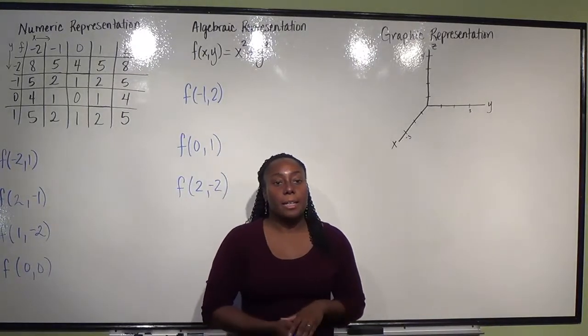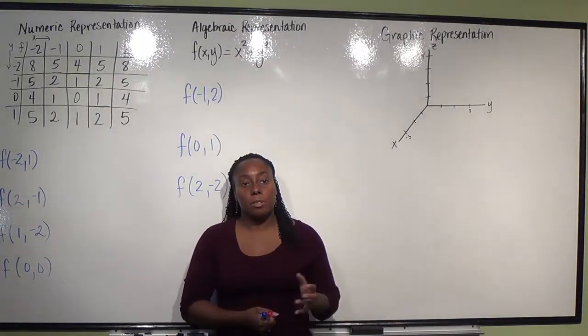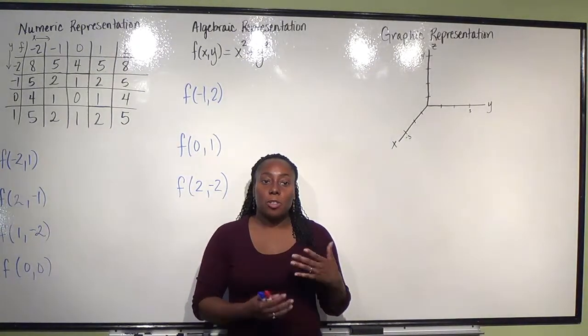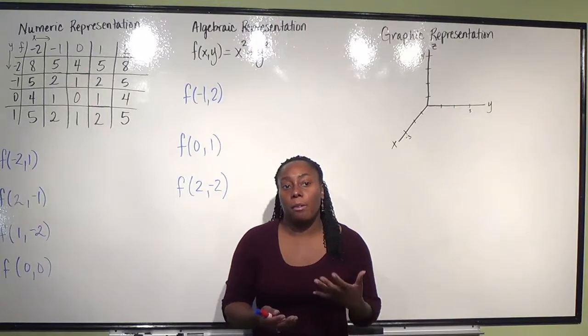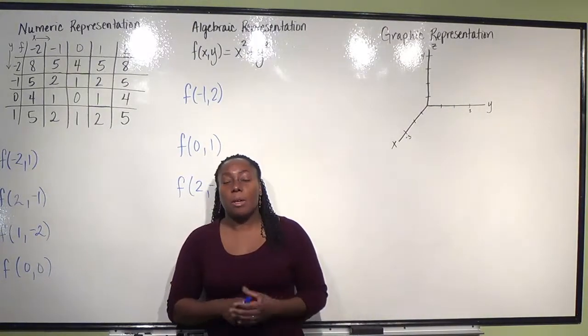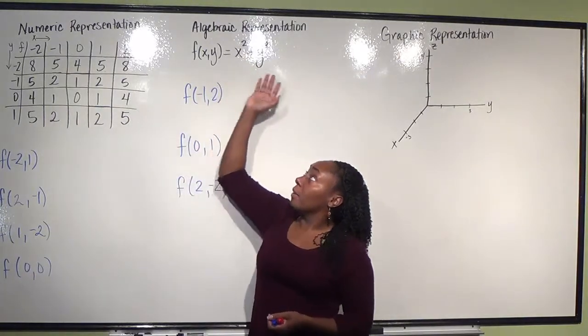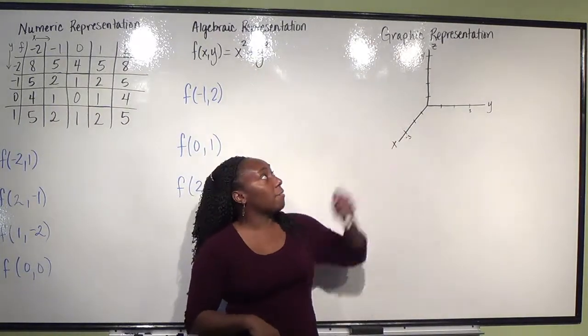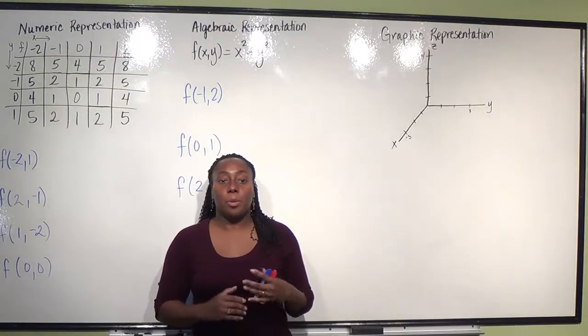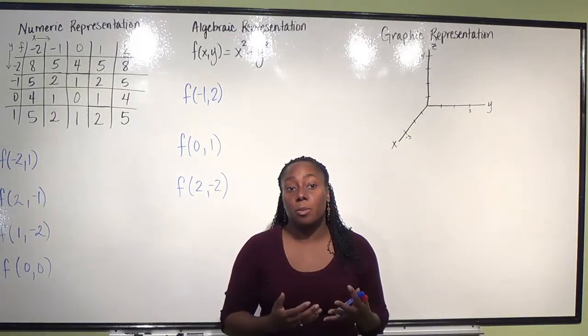So just like in the previous parts of the course, when we're dealing with functions of one variable, and you were asked to look at different representations of the function, we had 3 different representations. There was the numerical, the algebraic, and then the graphic representations. And so we're going to do kind of the same thing with functions of 2 variables.